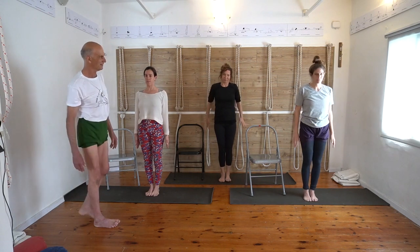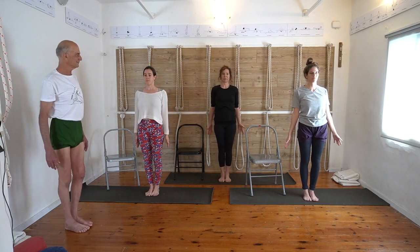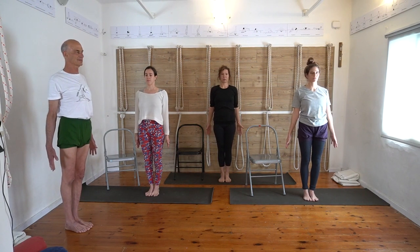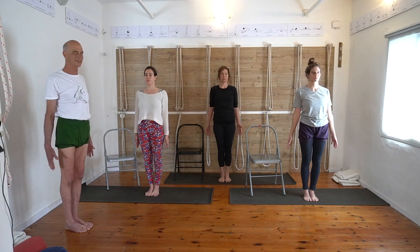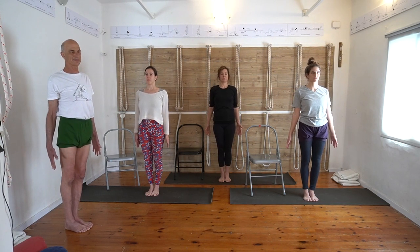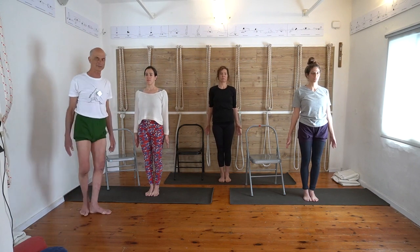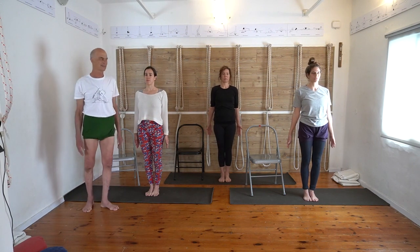Stand in Tadasana, inhale and exhale. And relax. See the effect of what we have already done. We did two standing poses: Utthita Trikonasana twice, Utthita Parshvakonasana once.